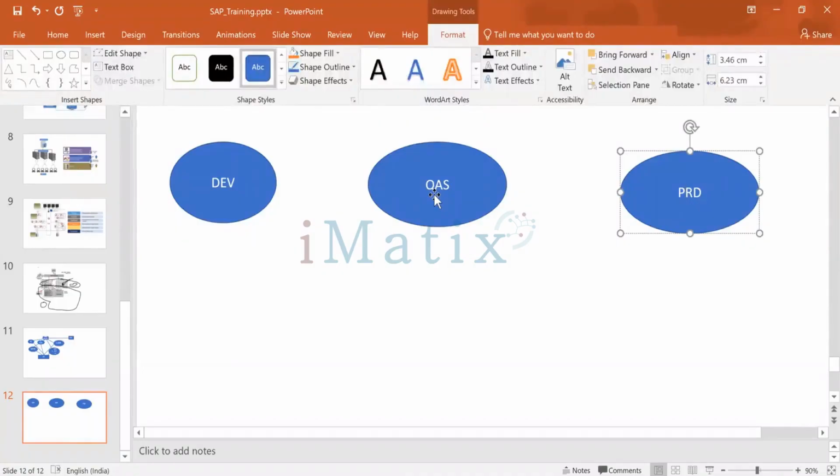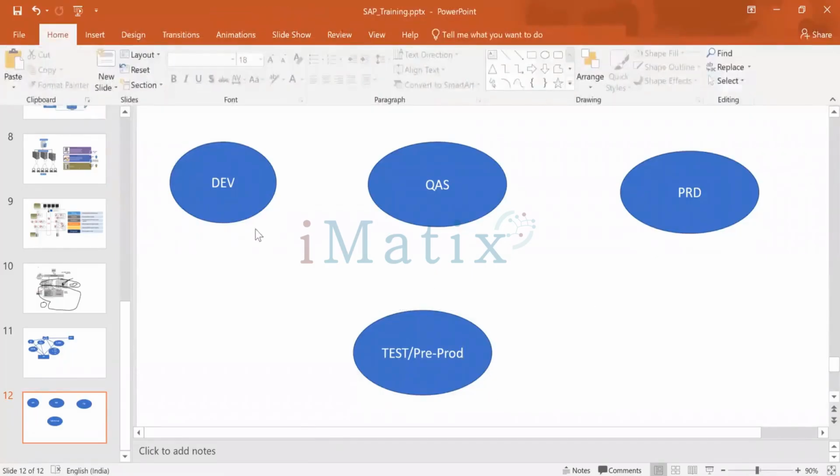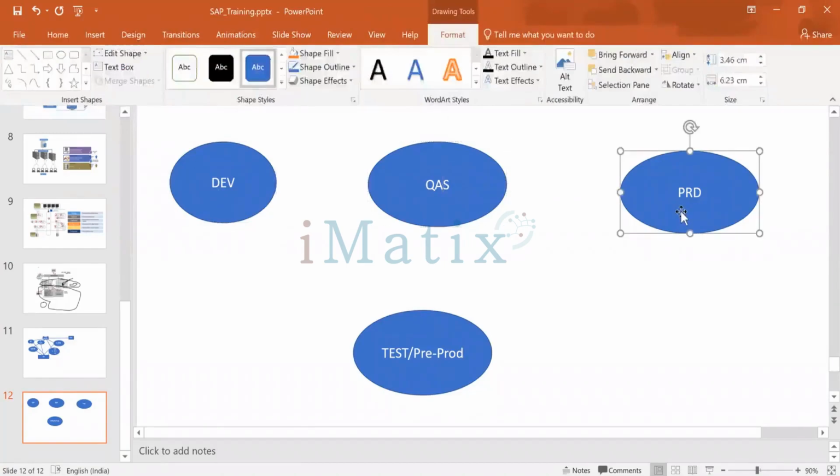Even in the client on which you are working, they will have a 3-system landscape: dev, quality, and production. And some people have 4 to 5 systems also, in which they give a pre-prod and a kind of sandbox system on which they can do testing. There may be a possibility that they have a test system or pre-prod system, in which, before any changes go into production, they should be thoroughly checked. Nowadays mostly the dev, quality, and production systems are available in the landscape.